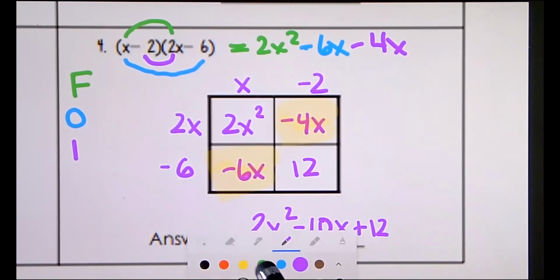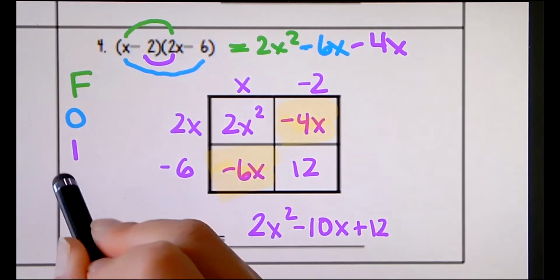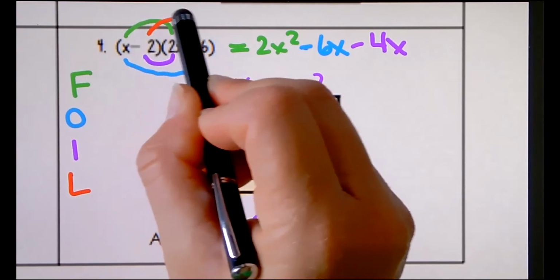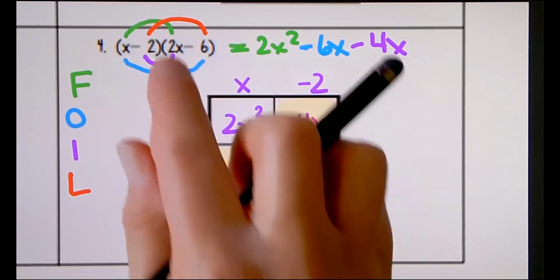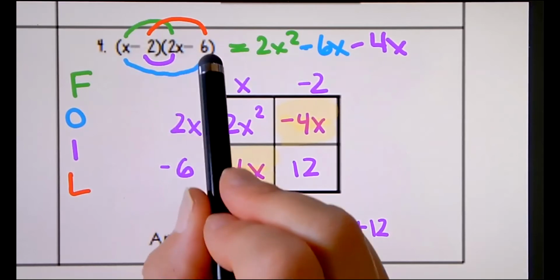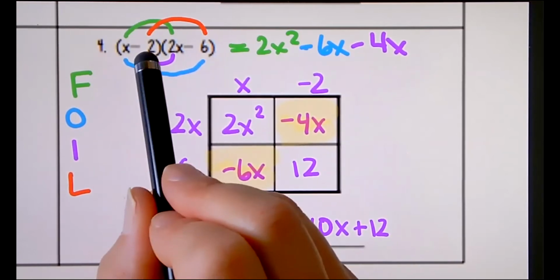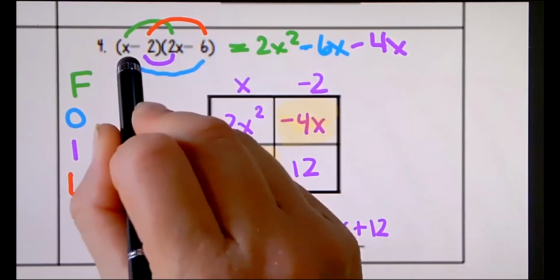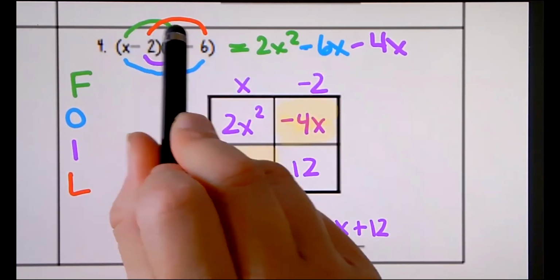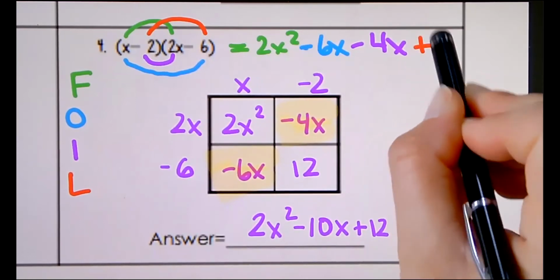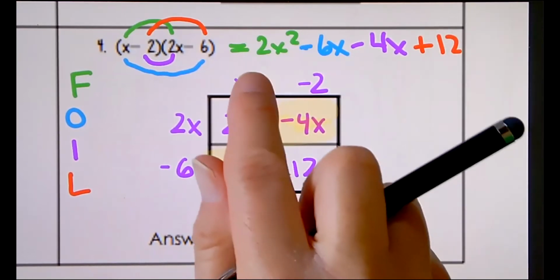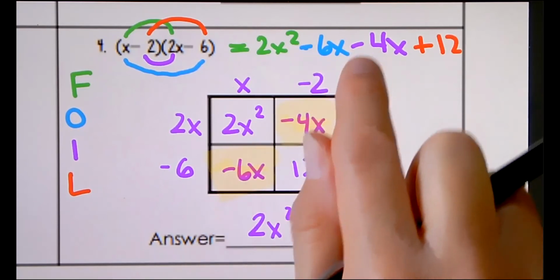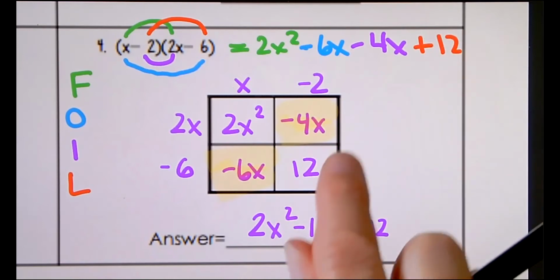And then, what color haven't I used? I used red. Last. Your last, your negative 2 with your negative 6. You can see how it kind of looks like a little person. The parentheses here almost look like ears, this looks like a mouth and the chin, and that's the top of the head. So again, I'm taking my negative 2 times my negative 6, which is a positive 12. And you'll notice I'm getting the same things: 2x squared minus 6x minus 4x plus 12.